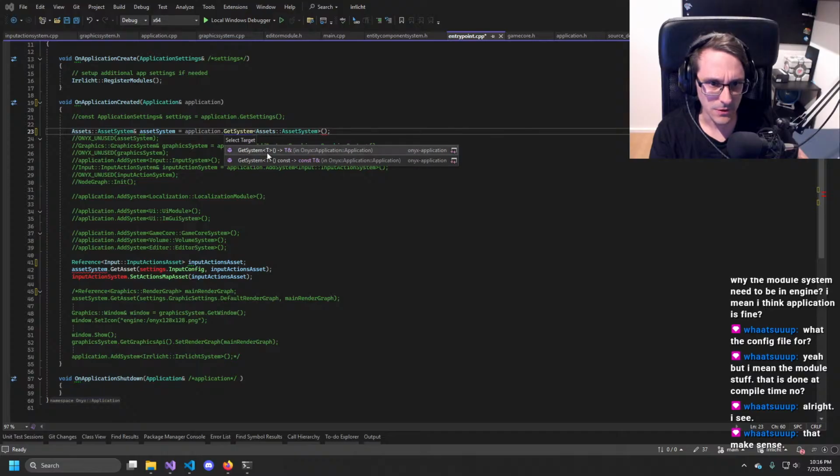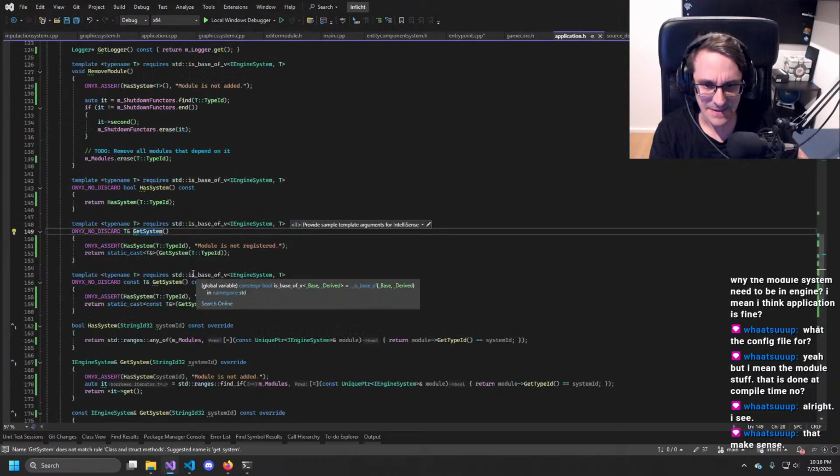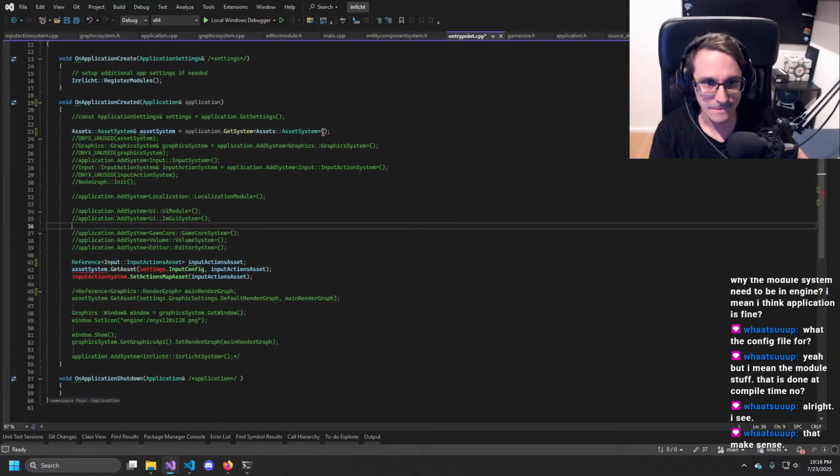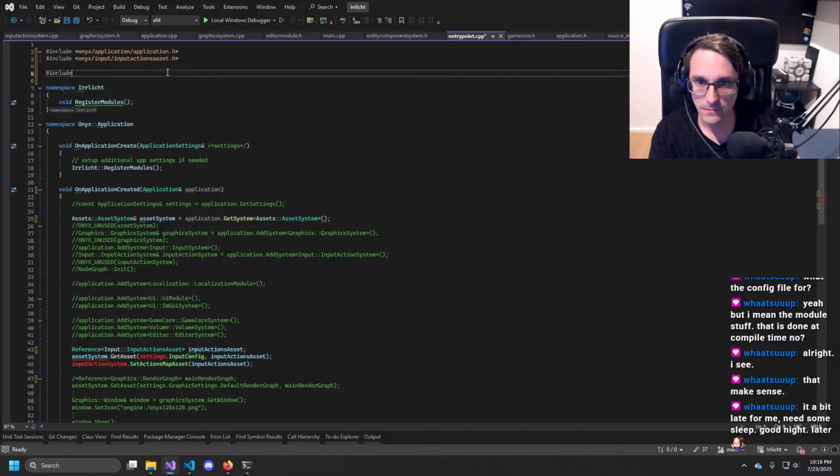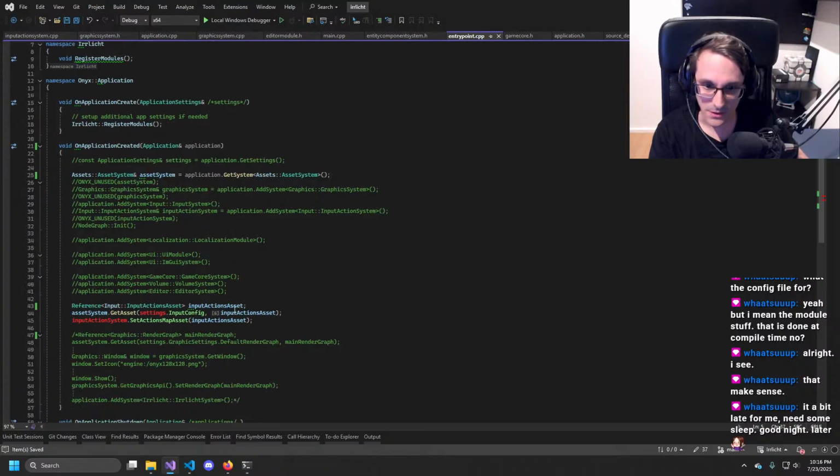That should work. Oh, we need to include the asset system. But yeah, it should go into the... Yeah, I will not do any more longer anyways. We have it basically up and running.